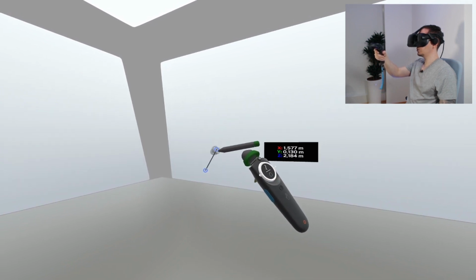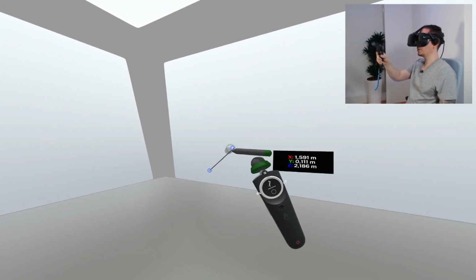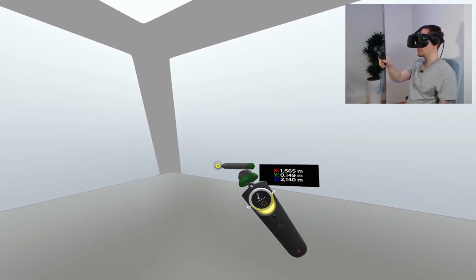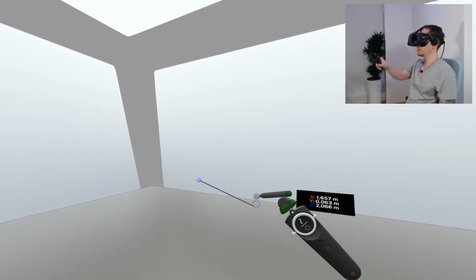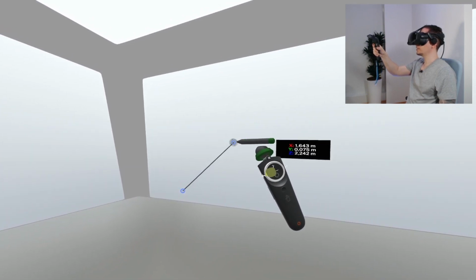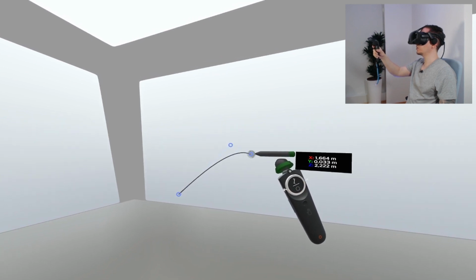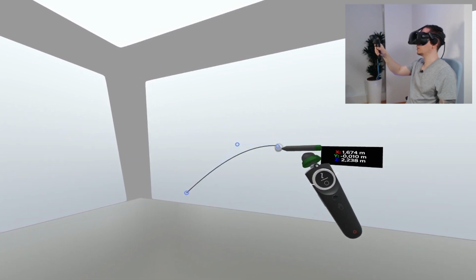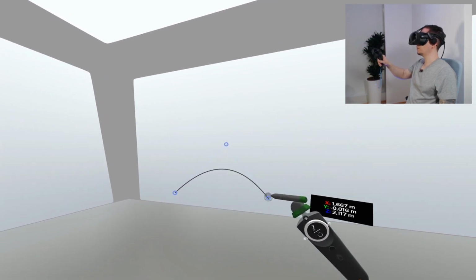And once you move, after releasing it again, once you move the controller, the first CV is set where you started the curve. And now you have the second CV always attached to your tool, to your pen. And when you click again, briefly, you'll set another CV, and this is going to be an intermediate CV. It's not going to be the end of the curve, it's going to be a CV that controls the curvature. We can go on.